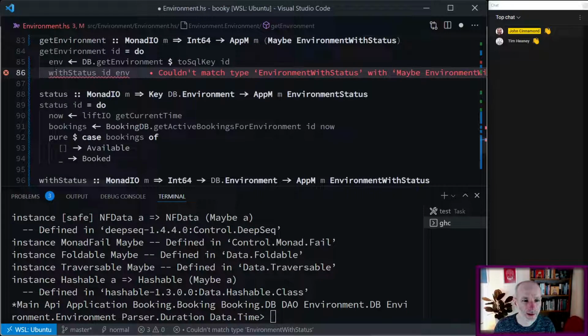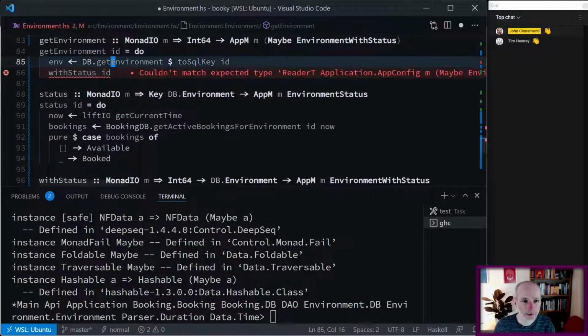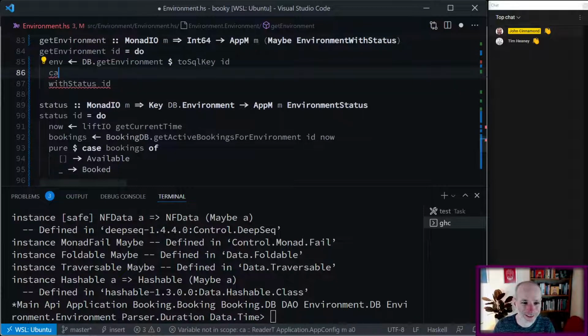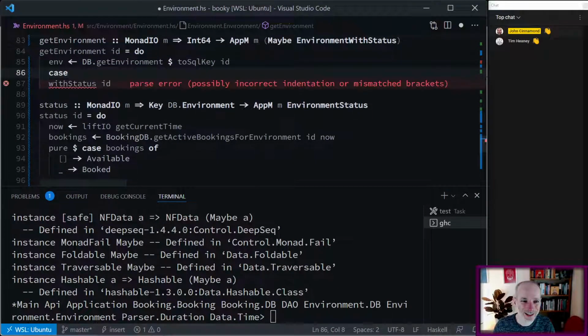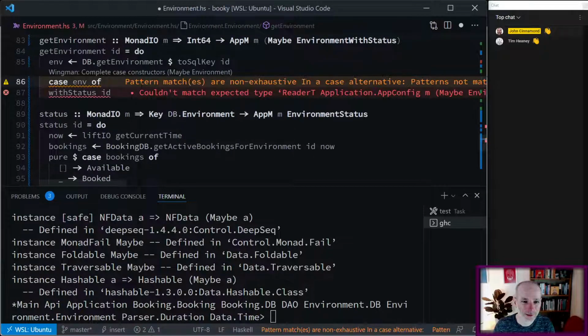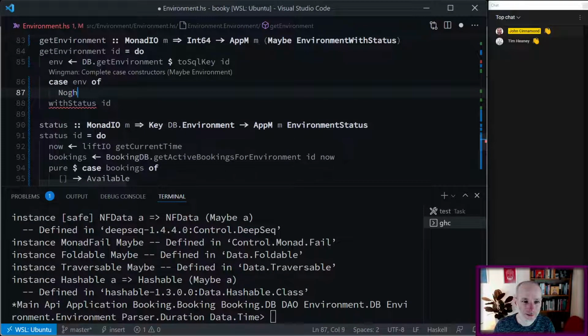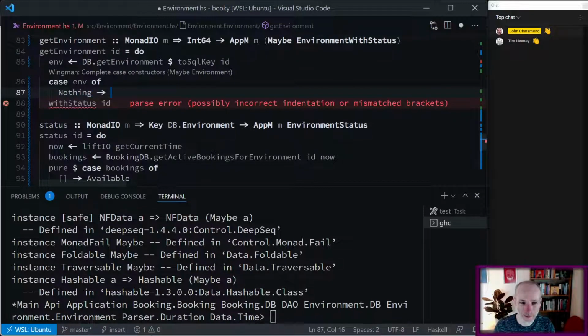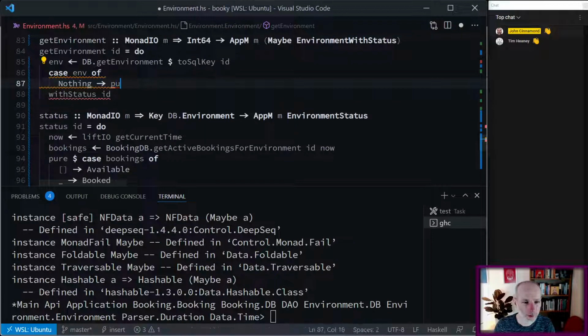Right, env is definitely of type maybe environment. All right, it's that long form. Case env of nothing is pure nothing.